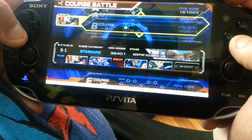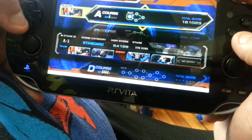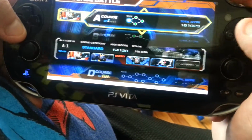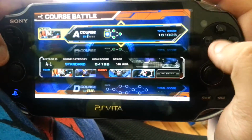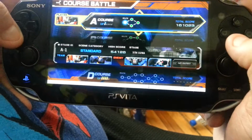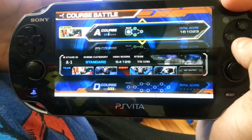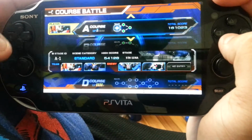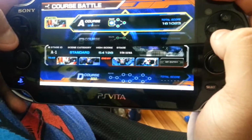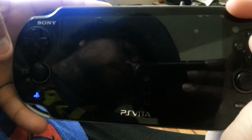Course mode is where you get to choose from different difficulties of the matches. The higher the difficulty, the more GP points you will receive. GP points are a battle system where you earn money for your story mode, so you can complete certain missions. You can use this for your attack modes, to boost your attacks, to boost your defenses, to boost your Mobile Suit Gundam in order to keep using the boost mode, and other things. So let's just use the A course to show you briefly what it's going to be like.